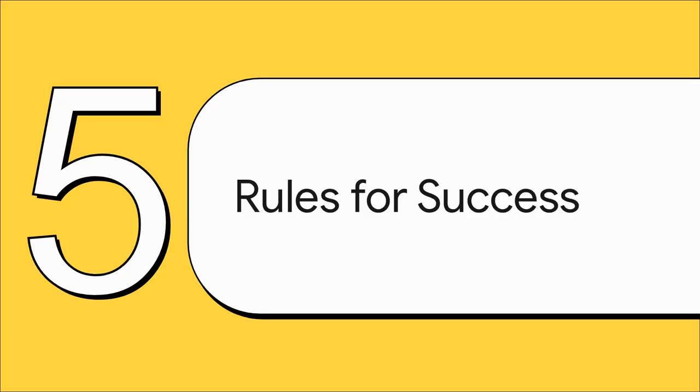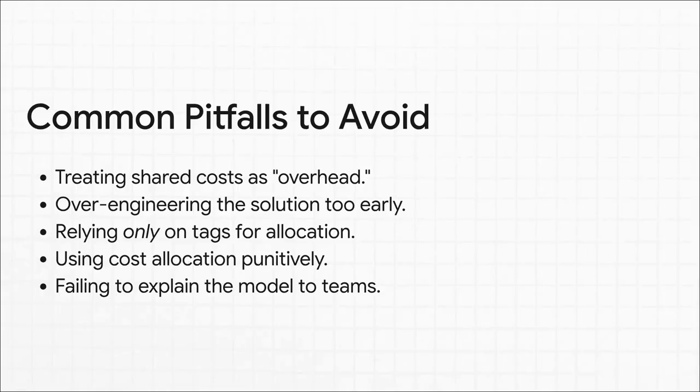Okay, let's start to wrap this up with what might be the most important part of this whole thing, the rules for actually making this succeed in your organization. Look, knowing the models is great, but avoiding the common pitfalls, that's what's really going to make or break your efforts. You absolutely have to avoid these common traps. First, don't just lump shared costs into a bucket called overhead. That's just hiding the problem.